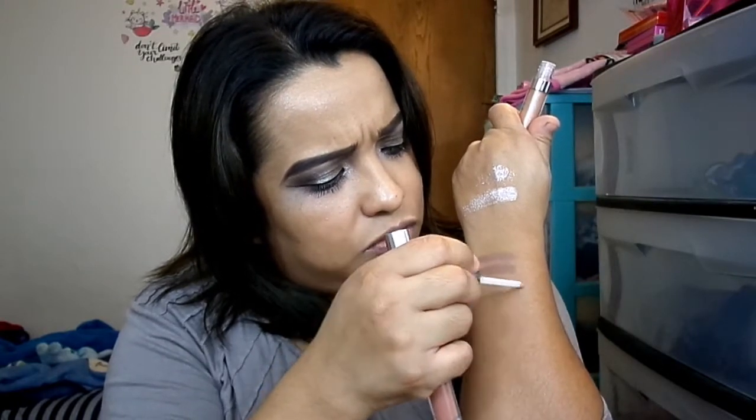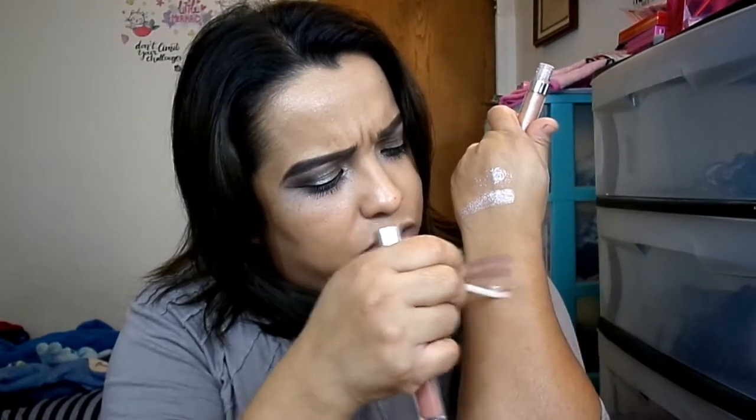Then we have the ultra glossy lips — I bought Rattler and Queen Cobra. So one is supposed to be like a gloss with tint, a gloss with color. I don't think any of them will work for me like that. Honestly, this one looks like a beautiful nude brown pink tone to me. And this one is super cool in person — it looks like this gold champagne. It smells like cotton candy to me. I love it — it's like this gold brown tone.